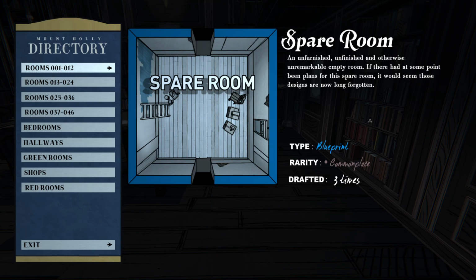Spare room. An unfurnished, unfinished, and otherwise unremarkable empty room. If there had at some point been plans for the spare room, it would seem those designs are now long forgotten.